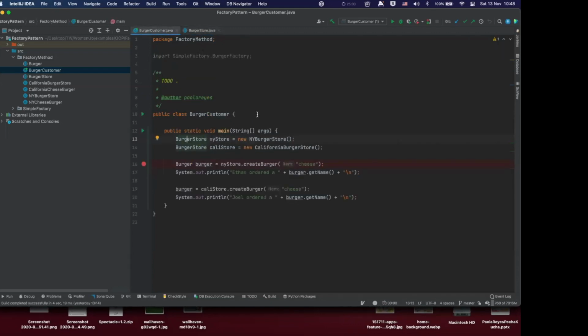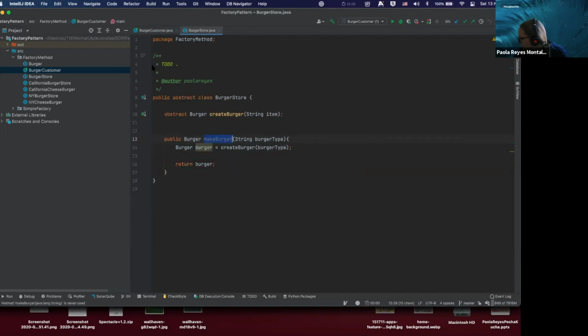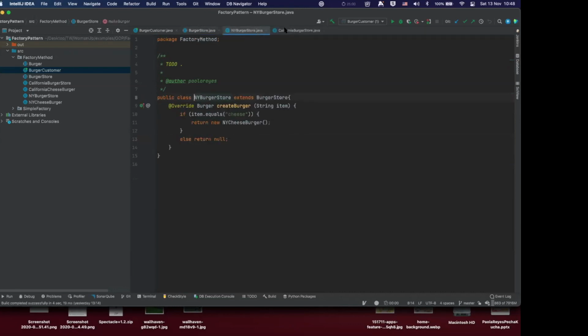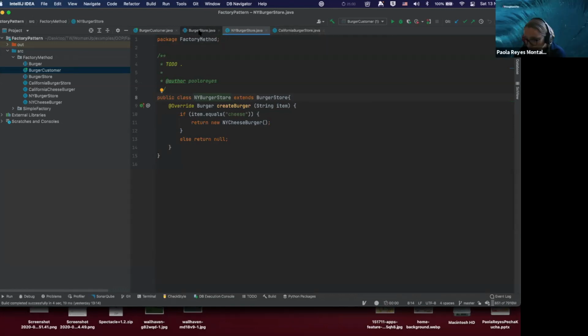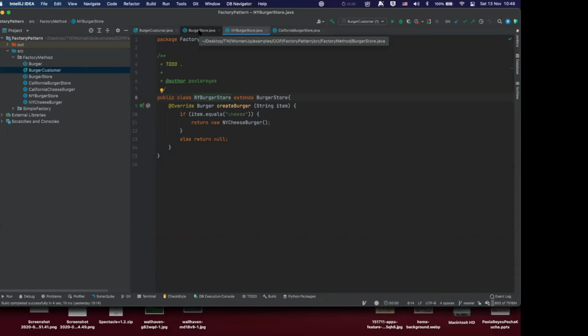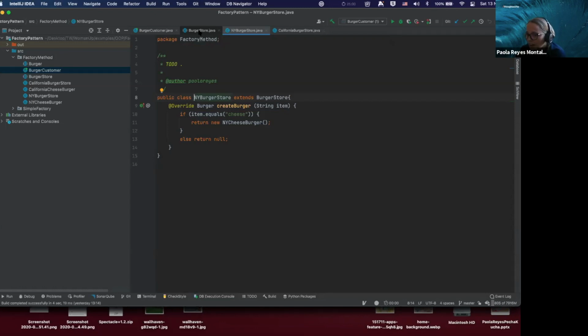Okay, so we have the burger store, and the California burger store and the New York burger store extend from that burger store, okay? So we've let the subclasses, in this case the New York burger store and the California burger store, decide how they want to create their burgers.